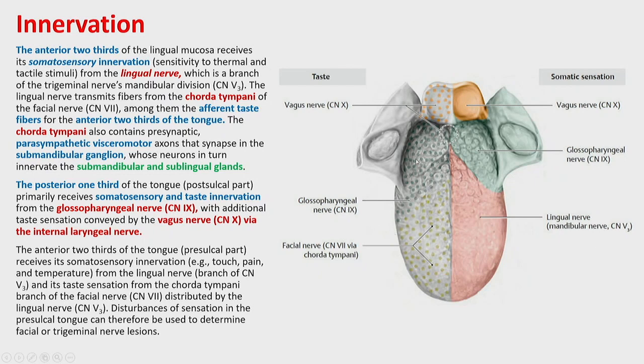But the glossopharyngeal is the same for general sensation or somatic sensation and taste, and this part that is connecting the root of the tongue to the epiglottis, which is the glossoepiglottic fold, the median and lateral, and vallecula, all of them are innervated by the vagus nerve. But now you are outside of the tongue, yes? So this is the connection of the tongue with the epiglottis. So the region of the glossoepiglottic fold and vallecula is purely innervated by the vagus nerve.